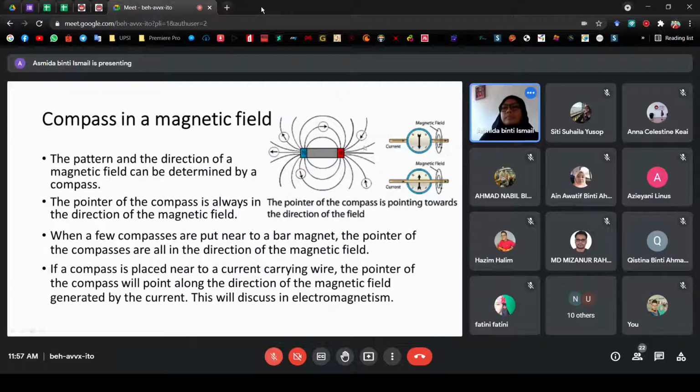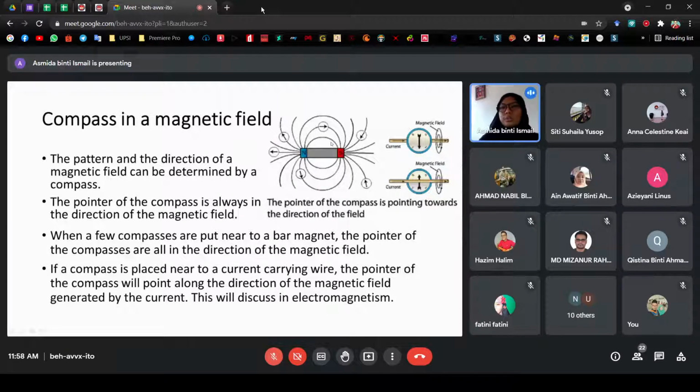So kalau you ada magnetic bar, actually we can see this flux here dengan mata kasar. We cannot see this flux, and the orientation or the direction of this flux. So how to determine the direction is to put a compass at this area. So kalau you letak kompas, arah kompas tu akan menunjukkan ke mana sebenarnya arah flux tu. The pointer of the compass is always in the direction of the magnetic field. So if you put a compass, you boleh tahulah arah mana flux tu bergerak. So then you know the magnetic pole dari arah mana utara, arah mana selatan. Where is the north?